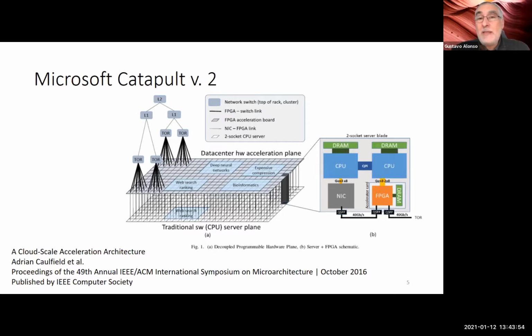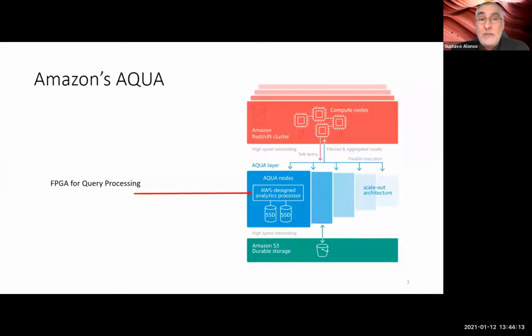When we are talking about FPGAs in the cloud and in data centers, one possible deployment is the one in which the FPGA is on the PCI bus as a coprocessor, but that is not necessarily the only one, and it's not necessarily the most useful one. I'll come back to that in a moment. Now, just to make sure that nobody accuses me of talking only about one company and not another, that's not the only deployment that you see out there.